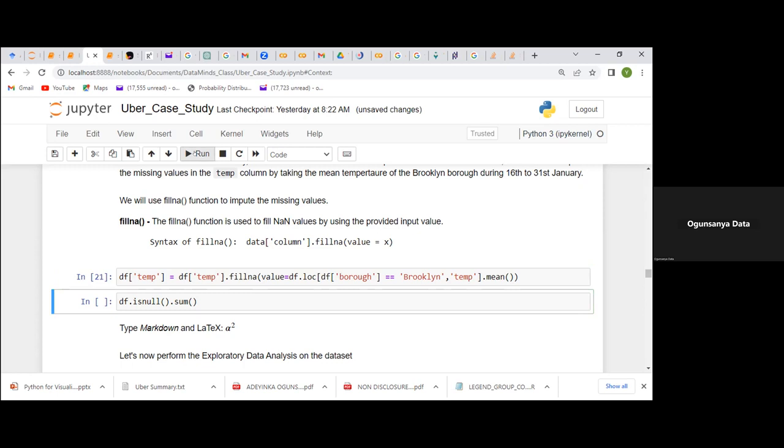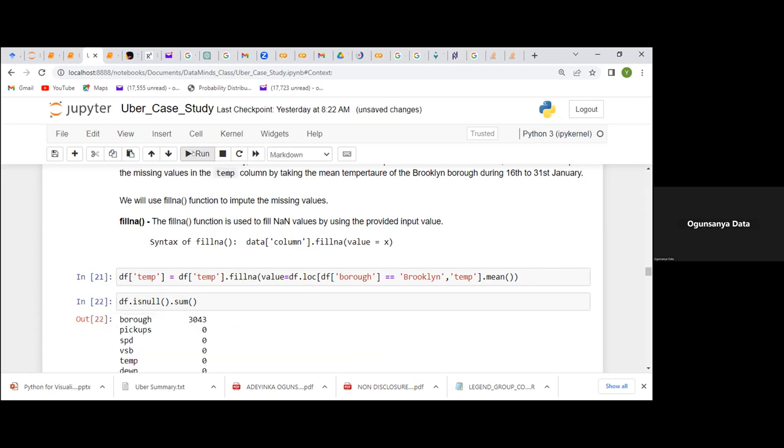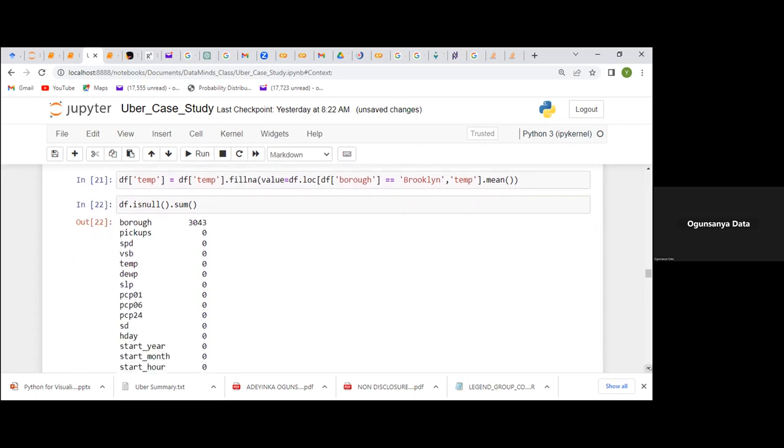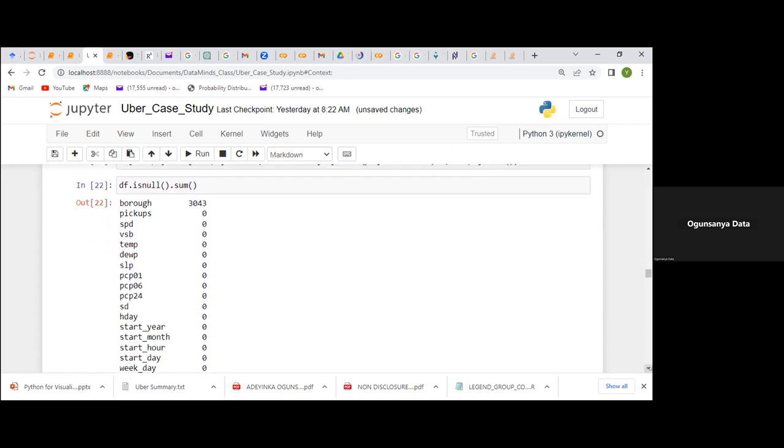So everywhere you find the null, I mean NaN, fill that place with the average mean value in that particular column. That's what that code is saying. So if you check our values again, we will discover that temperature is gone.